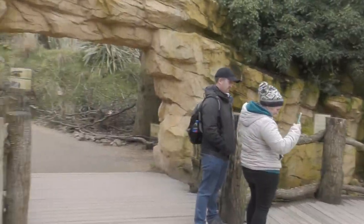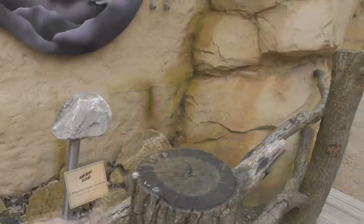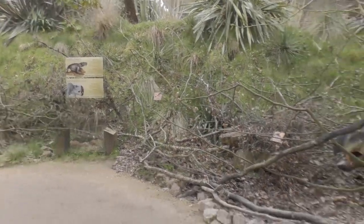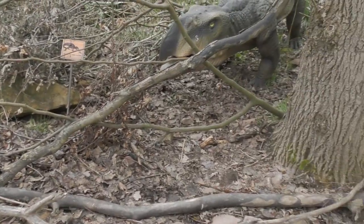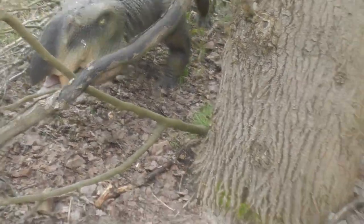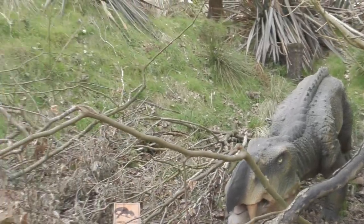I just really like these walkthrough attractions, and there's a lot of little detail that goes into them, all the little plaques and things around. Obviously you've got the big animatronics, but the big thing for me with this is just how close you can get to things. If you're a little kid, you've got to imagine you're down at this sort of height and you've got a big fence around something. You're not going to see over it, or your parents have got to pick you up to look over. With this, a kid can just stand here and have a picture and look right at these, and they just look great, don't they? Really good.